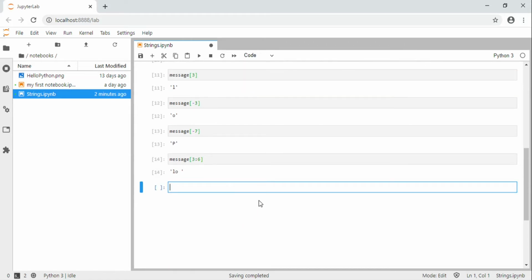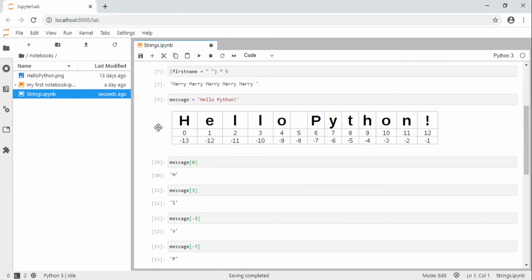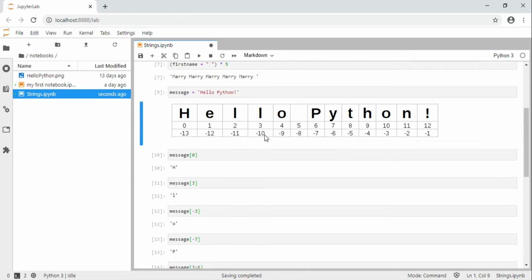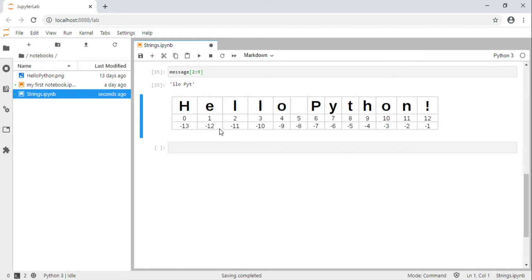Okay, let's try another one. From 2 to 9. Okay, why don't you get this image and paste it in here so it will be visible again? So again, this is slicing from character number 2 to character number 9.